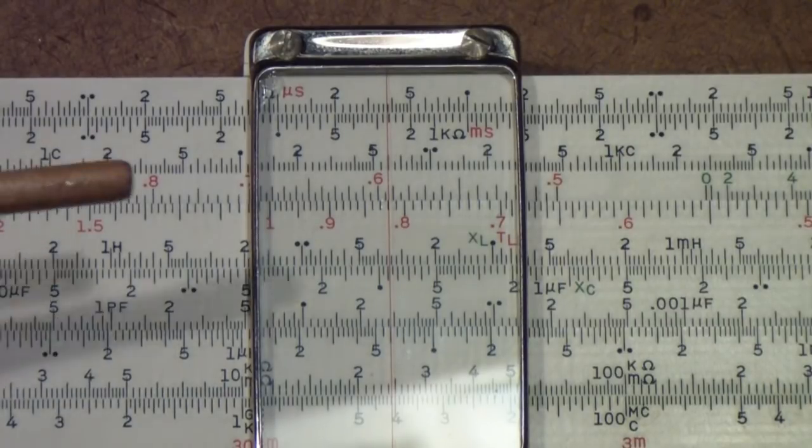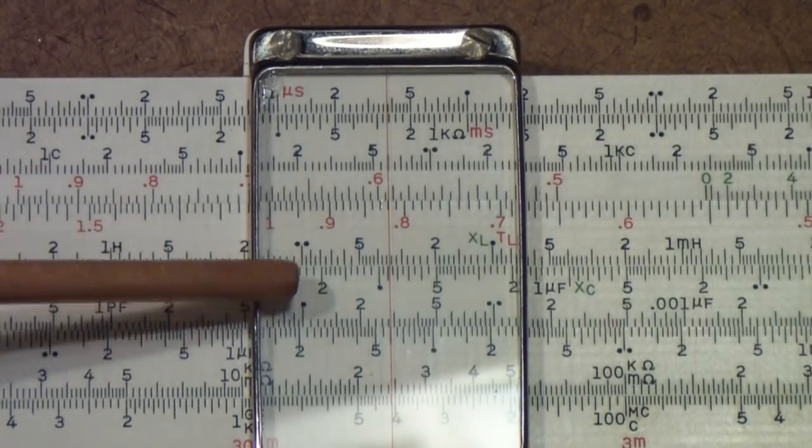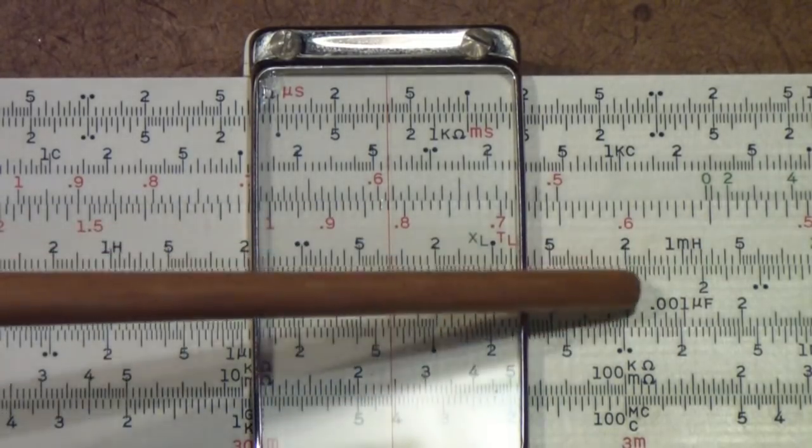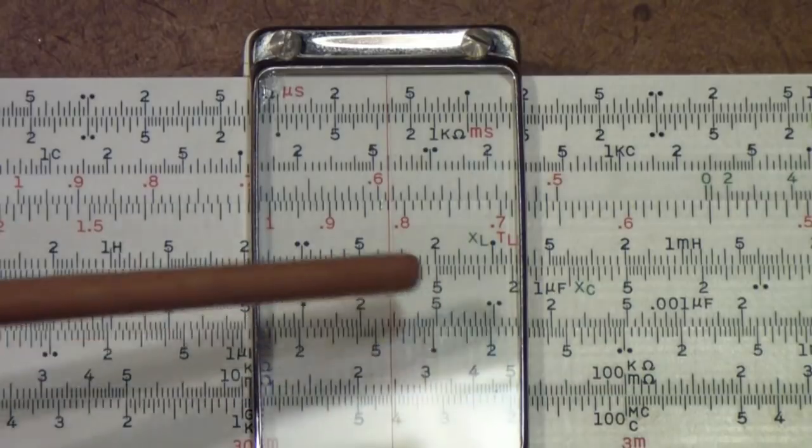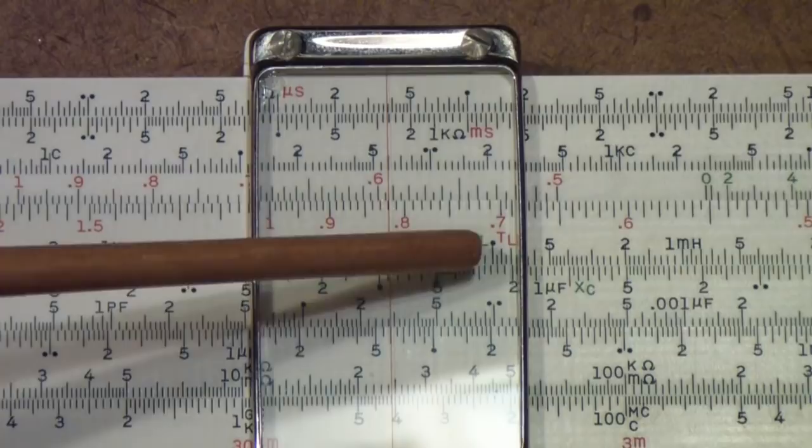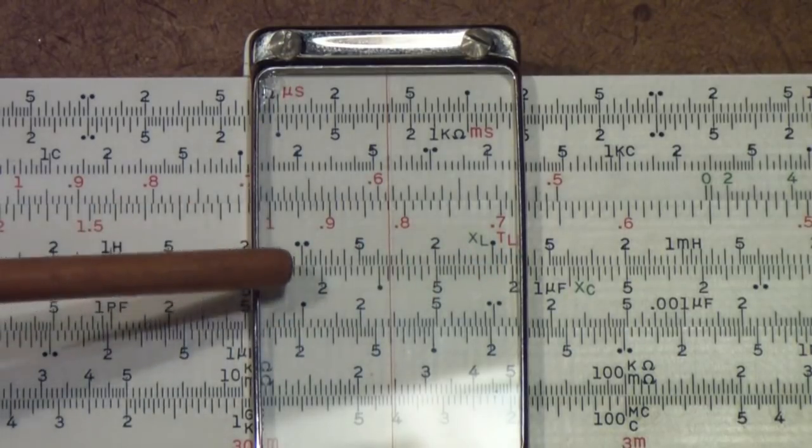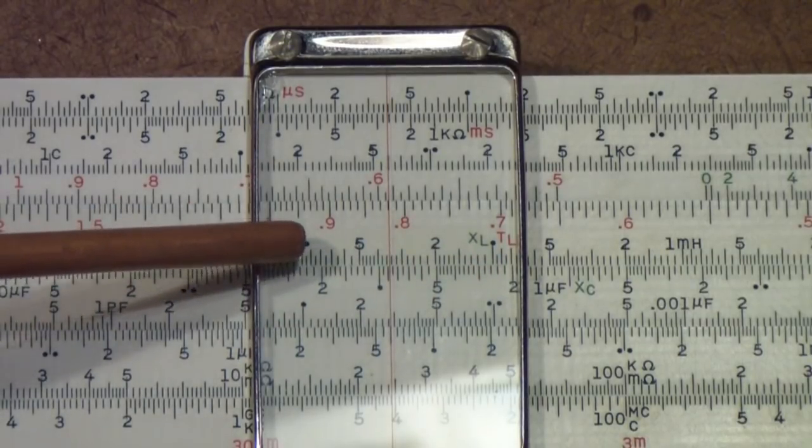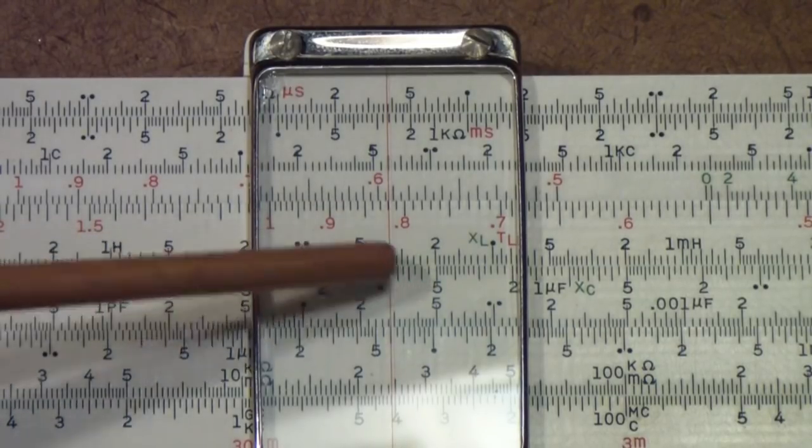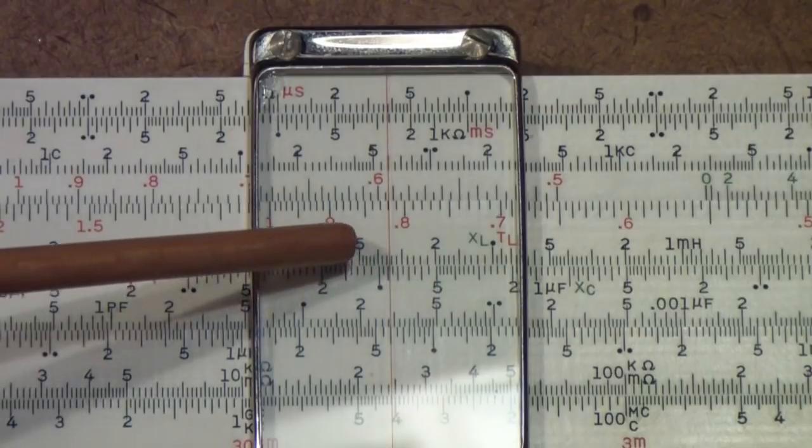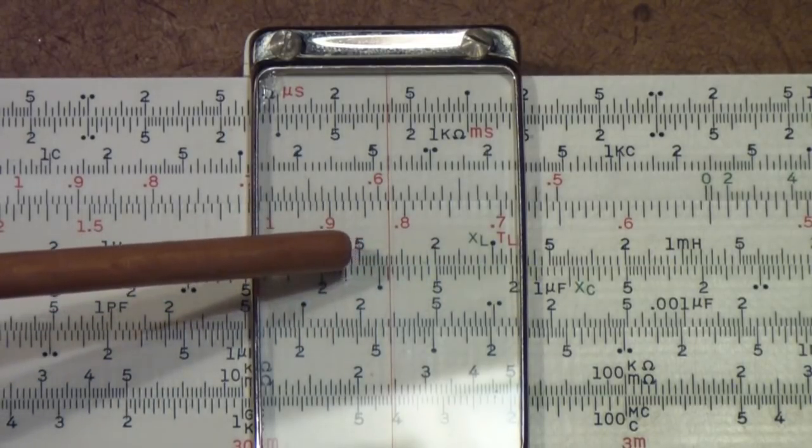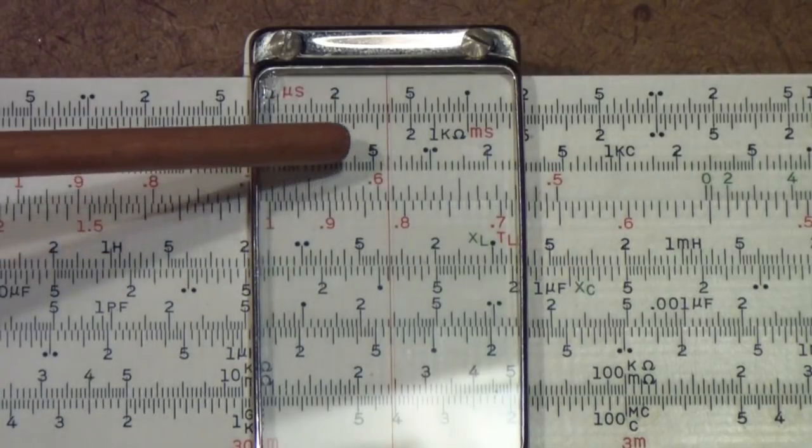The way that the rule is laid out, every time that it changes by a decade, if it's not labeled, they use a dot symbol. So that is a kilocycle. The double dot means 100. In other words, two zeros is what the double dot means. So it would be to the left of that. So the 5 would be 50. And then just a little above 50 is 60. So I have set the hairline on 60. Then the inductance scale is this one. You will see over here there is a millihenry. You notice a single dot right there. That would be 10 millihenries. And double dot over here would be 100 millihenries. We're looking for 35. So this would be 50, 40, and 30. Midway between 30 and 40 is 35. So I set 35 millihenries on the L scale with 60 hertz on the frequency scale.